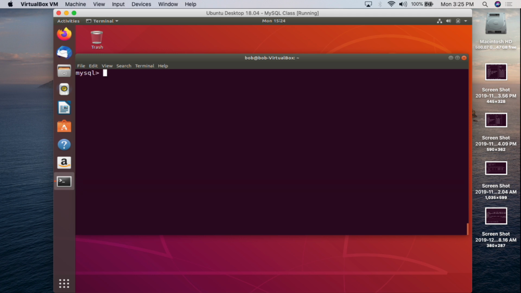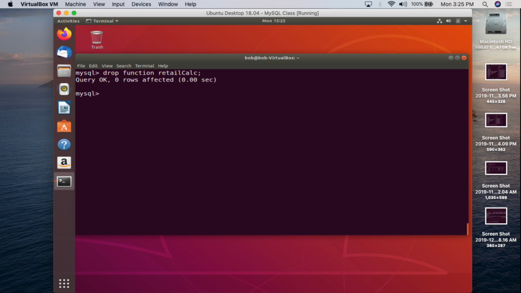Then finally, after doing Control L, in order to get rid of a function, all you have to do is drop, and then say function. Whenever you're deleting something, it's drop table, drop database, drop whatever. So we're going to drop the function, and that function is retailCalc. Then we do a semicolon, drop the function, and now the function is gone.